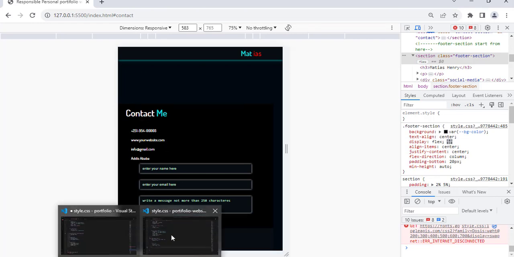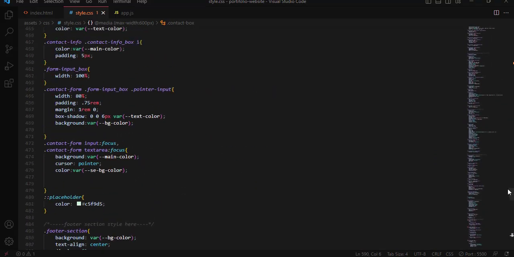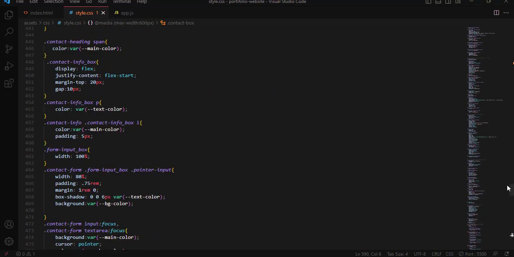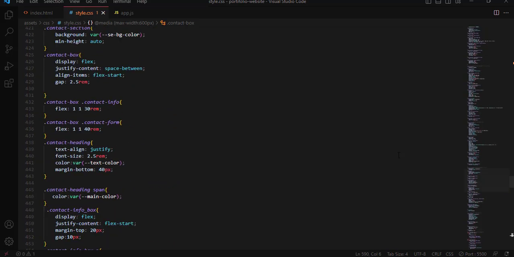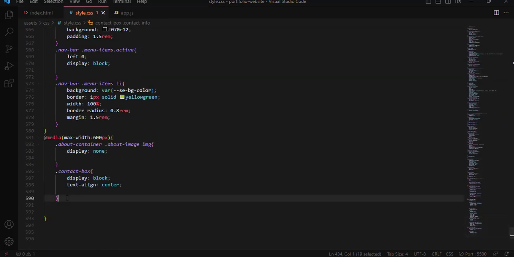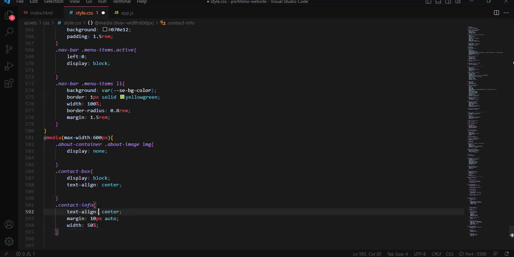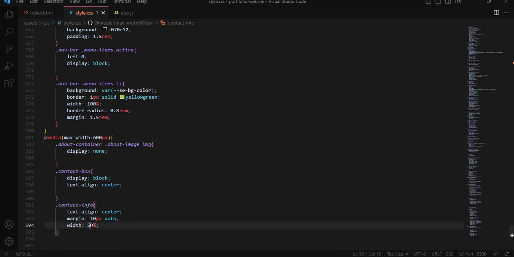Now let me align this contact me at the center, right? So to do this, we have contact info right here. So using this class selector right here, and let me add some property value here, text align center, margin 10 pixel, and auto and width 150% right here.